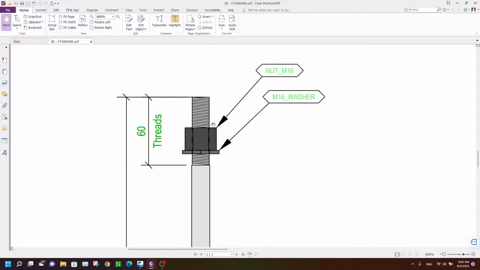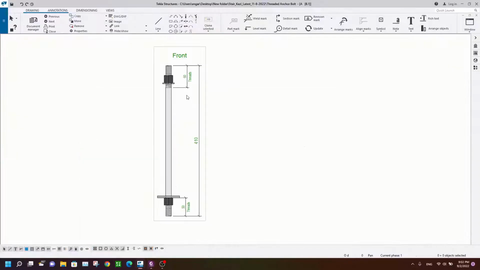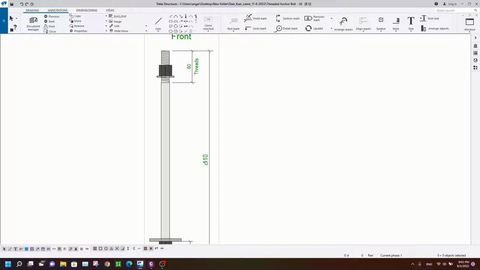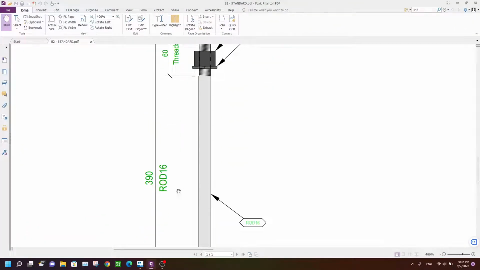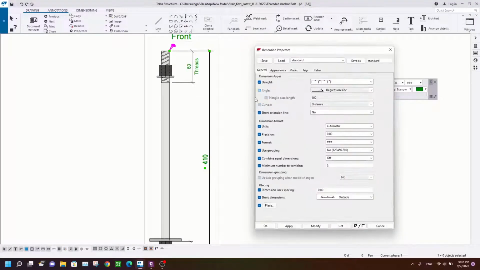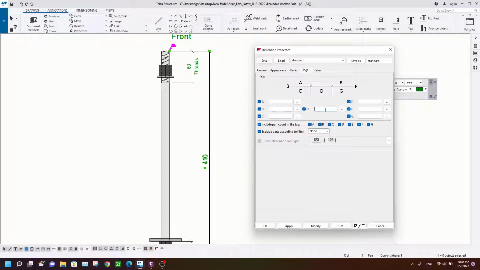Okay, let's have the part marks. First of all, this text under the dimension. Double click on the dimension, go to tag, and write rod and 16.